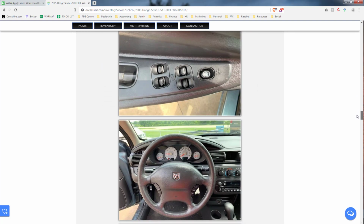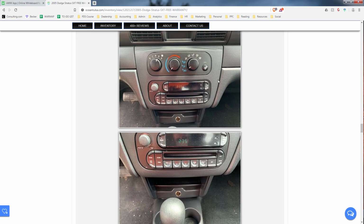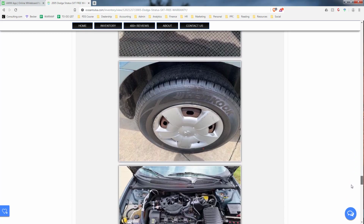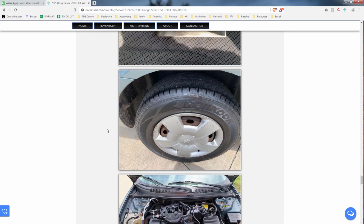And then go in and take pictures of any features or anything that people like. We always take pictures of the dash if there's no engine light. We take a picture of the console, the radio, and right there you got 20 pictures. What's so difficult about that? People want to see every inch of the car, and we take a picture of the engine if it's clean. We take a picture of the tires if they're good.